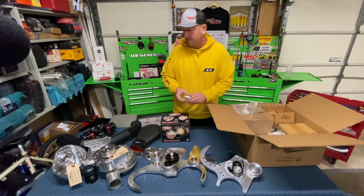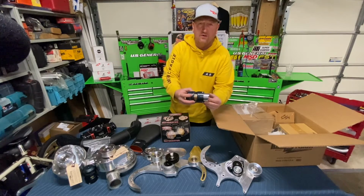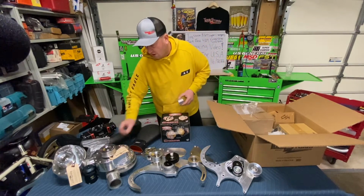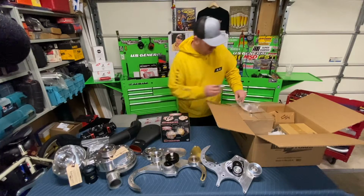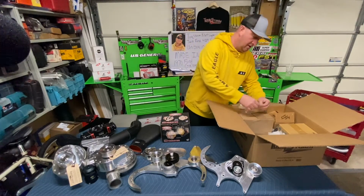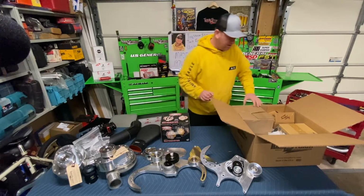All right, so the blow-off valve sits on there like this. You tighten it up. This is welded on, and you just have to figure out where you're going to weld this on your tubing, somewhere between the blower and your carb. All right, let me just put these back so I don't lose them. But again, really nice pieces, attention to detail, giving you all the components you need for your kit.